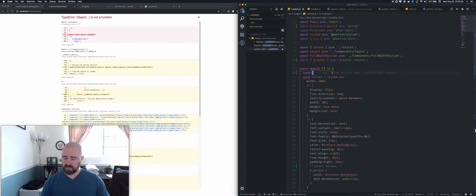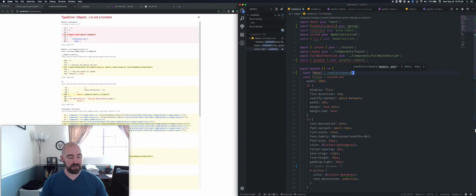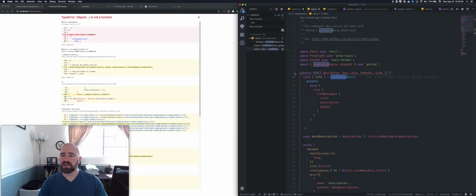So we're going to do data equals use static query, and we give that GraphQL. How are we using that in here? Yeah, so this is where they go back to GraphQL as a tagged template versus a function, which confuses me a bit because they use it in different places differently.